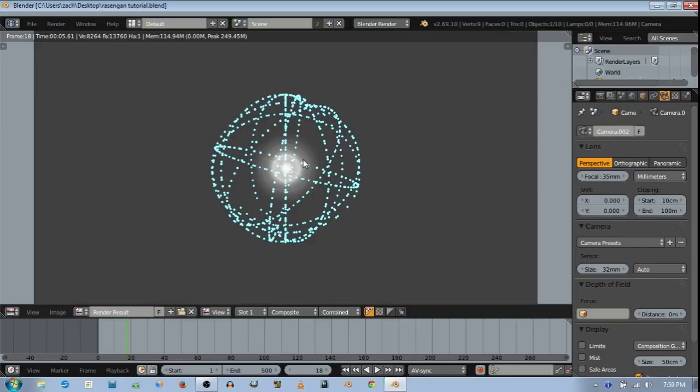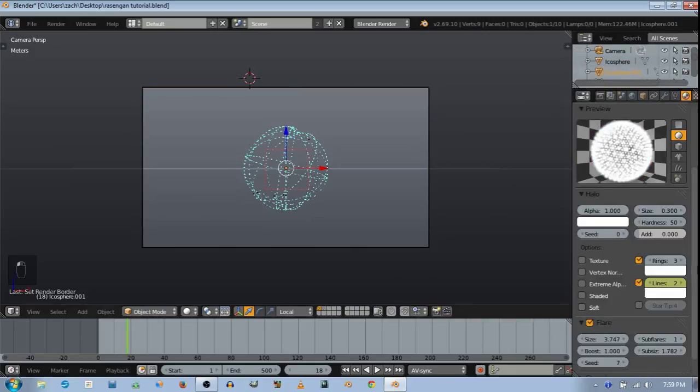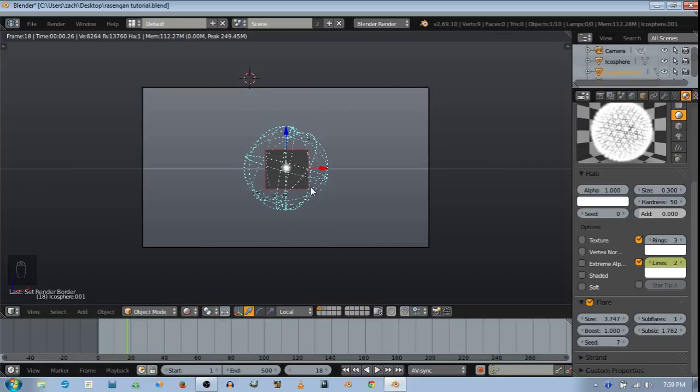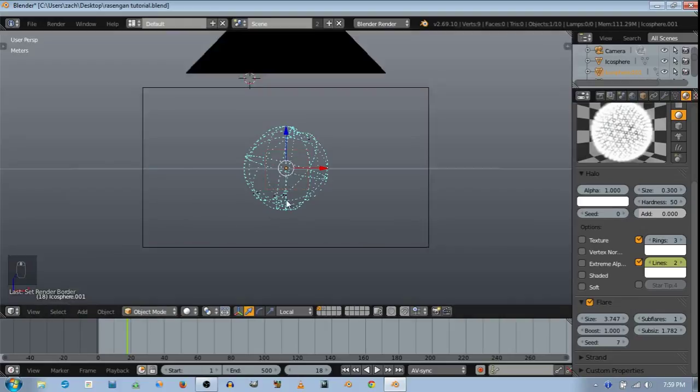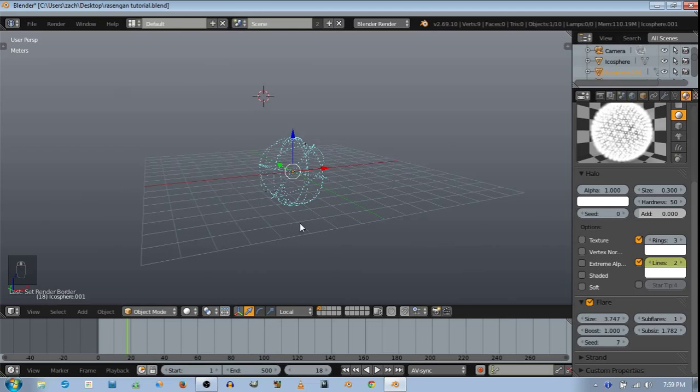Oh. Where are the lines? Let's see, where is. There it is. There's icosphere 1. Lines. There should be some lines there. Rendered. Well, they were there, now they're gone. That's odd. I wonder if it's getting lost in the compositing. Oh, now I remember. Now I think I remember what's happening.